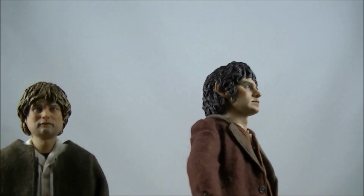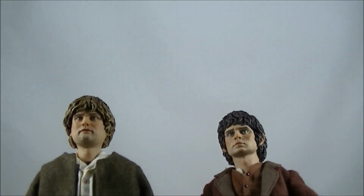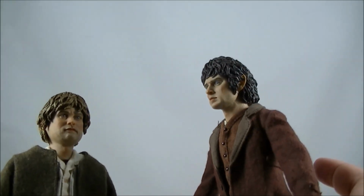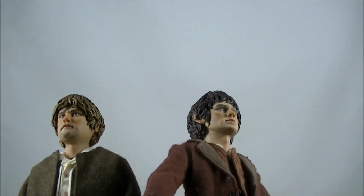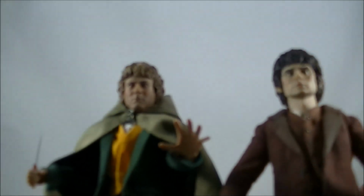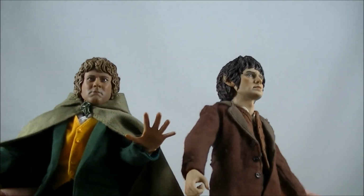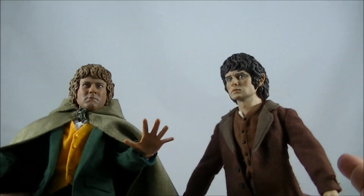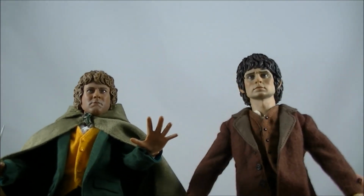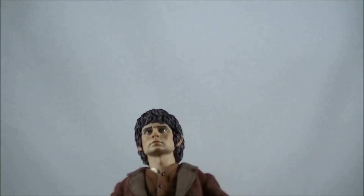I guess it's just a shame that with the additional detail in the hair, the paint application on the face, I think, looks pretty good. I can't fault it too much. It's definitely a lighter shade than with Merry and Pippin. If I just grab this one, it looks like he's been in the sun a bit too long. But with this one here on the right, the skin tone is a bit whiter and paler, and the detail stands out a bit more. So the paint application's been improved, the sculpting in the hair has been improved.